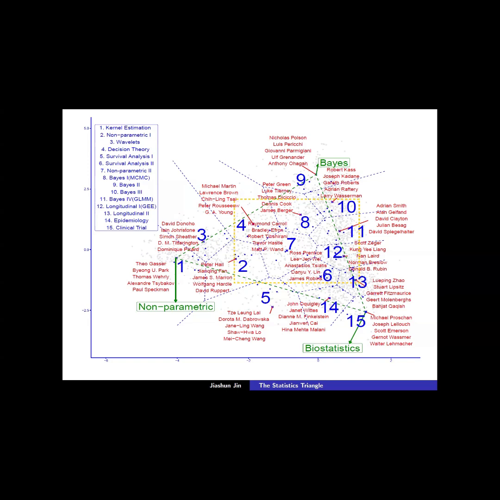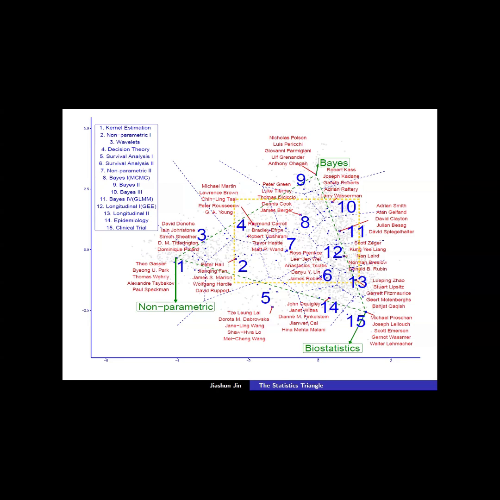Why are they there? There are five physicists because in the 1990s there was a hot area called Markov chain Monte Carlo, and there's a word called annealing. Annealing means you have a piece of metal, you heat it to 500 degrees, then put it into water to cool it down. So when people run Markov chain Monte Carlo, they use this terminology of annealing, and those authors frequently cite the papers by these physicists. So why are they there? Because people cite them. And why are they at the corner? Because in statistics they're outsiders. Their influence is focused on that area, not much on biostatistics or nonparametrics. So they are in the corner.